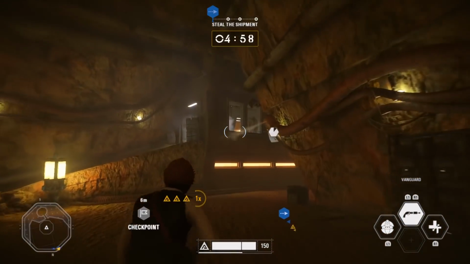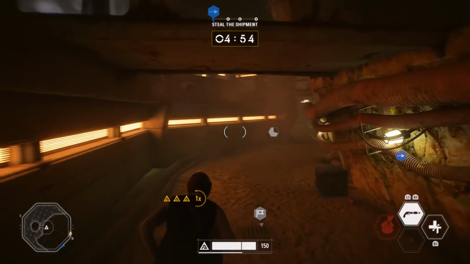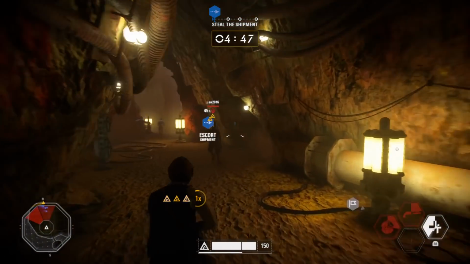I usually like to start the game as the assault class, as I can usually use the Vanguard ability to push a lot further into the map, and the goal here is to try and get behind your enemy so they have no chance of killing you in a proper gunfight.